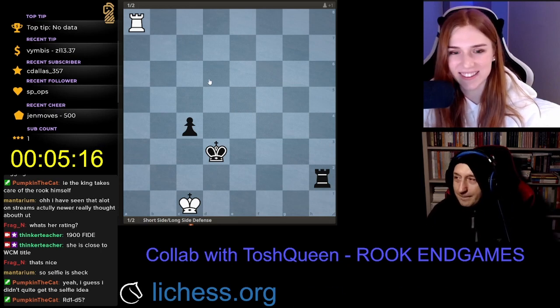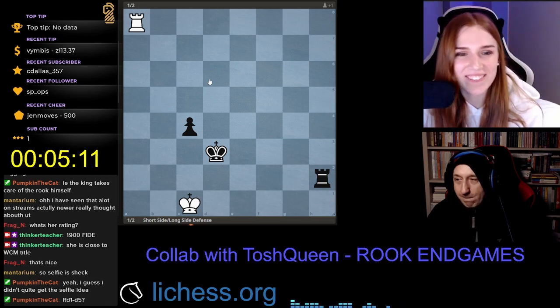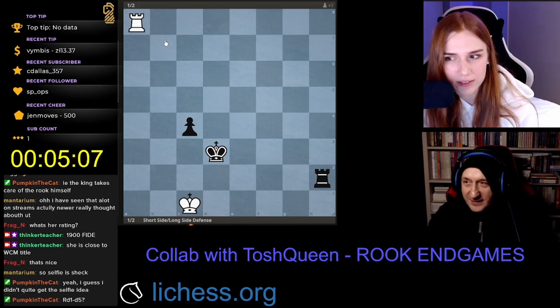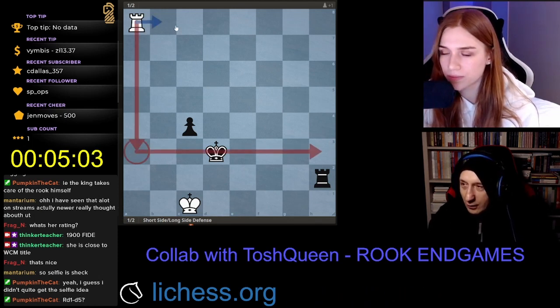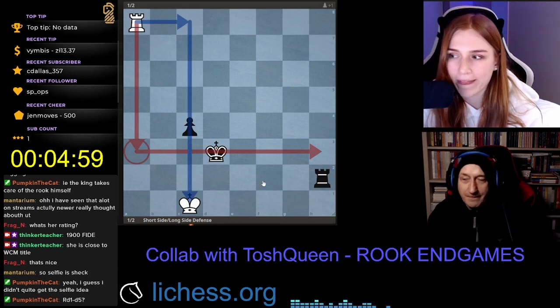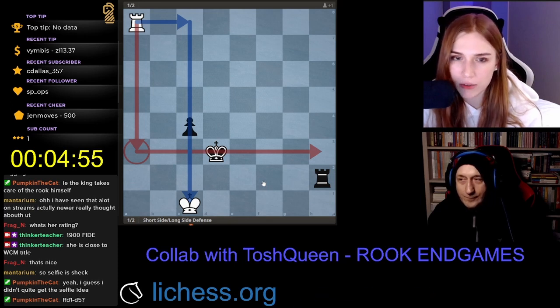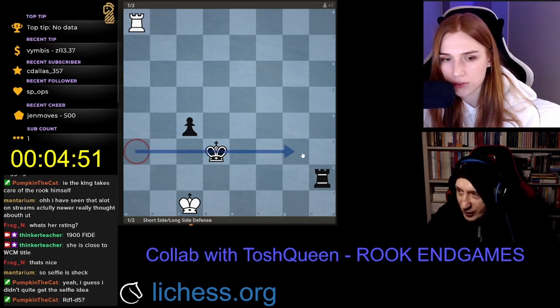Now, another one. So now I'm playing white again, and now the question there. Wait a second, the question: would you rather play rook on the third rank or rook on the eighth rank? Which one would you like? Rook on the eighth rank. Why not rook a3 check? It's a check.